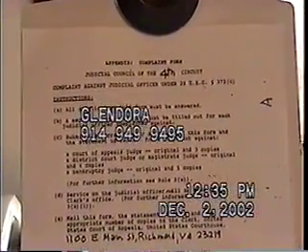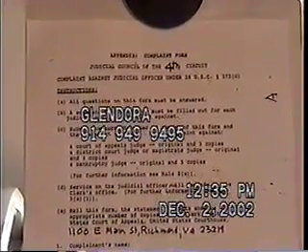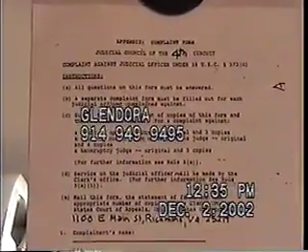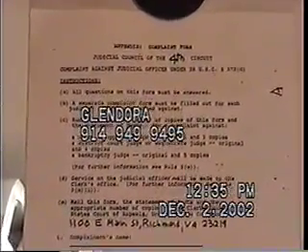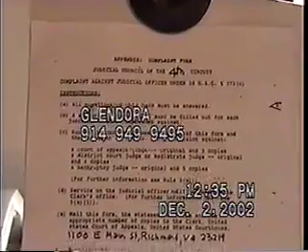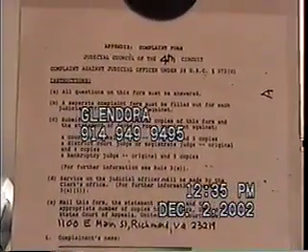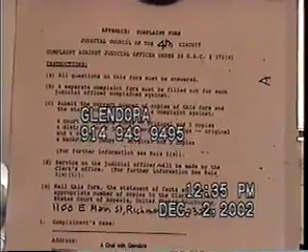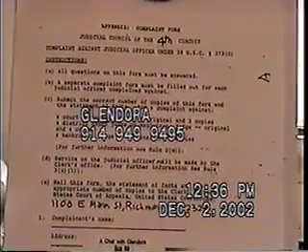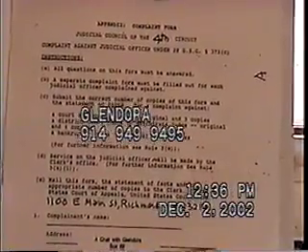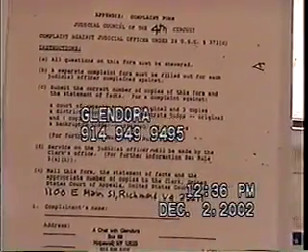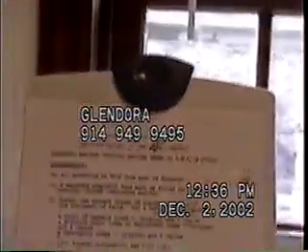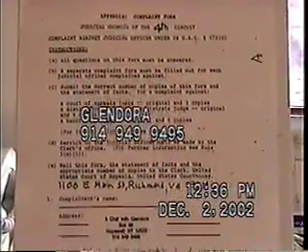Appendix, complaint form. Judicial Council of the Fourth Circuit, Atlanta. Complaint against judicial officer under Title 28 U.S. Code, Section 372(c). Introductions. All questions on this form must be answered. A separate complaint form must be filled out for each judicial officer complained against. Submit the correct number of copies of this form and the statement of facts.